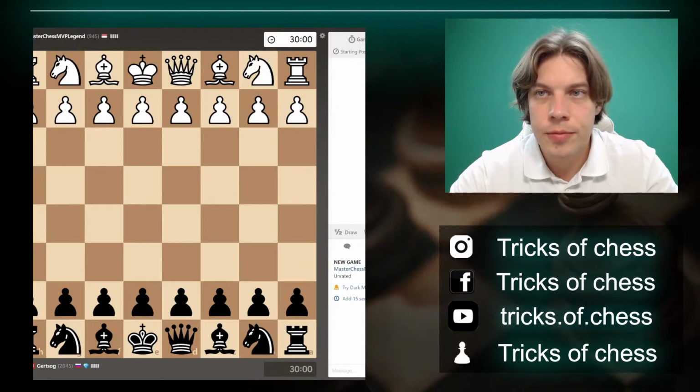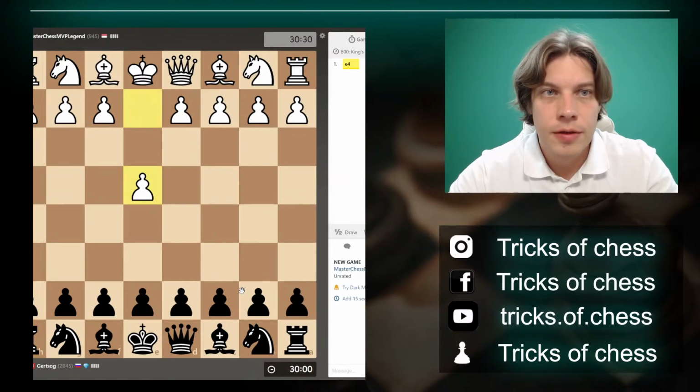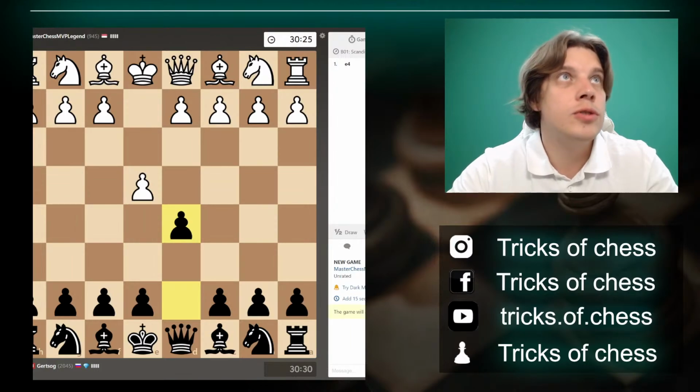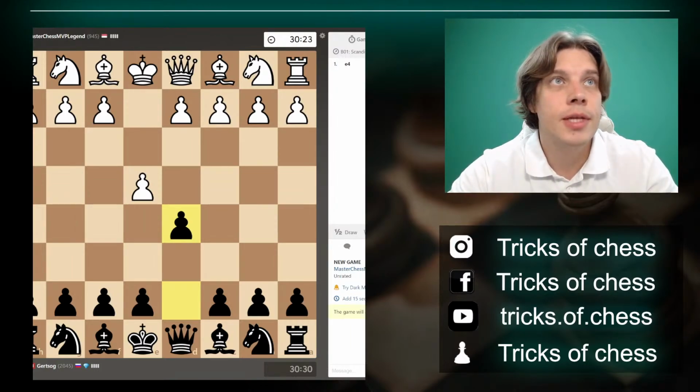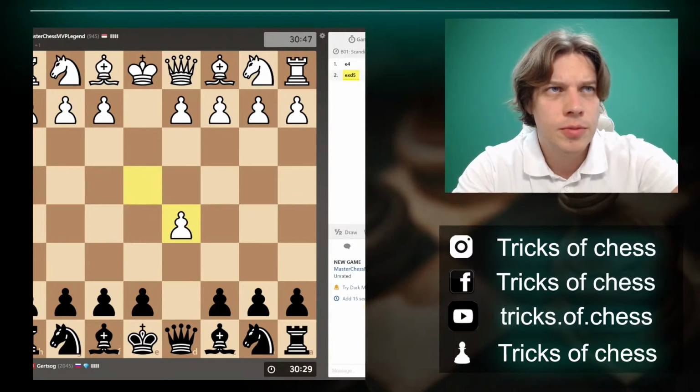One more game where I'm also playing with black pieces. e4. Let's play Scandinavian, d5. Okay, who else wants to join? Please let me know. The time control is 30 plus 30. 30 minutes plus 30 seconds.